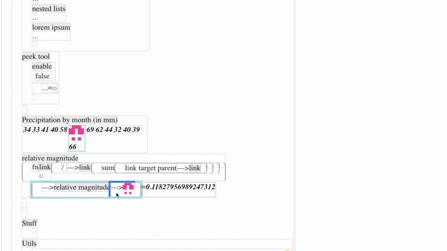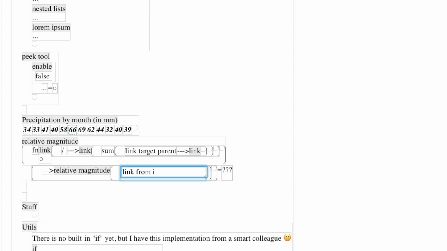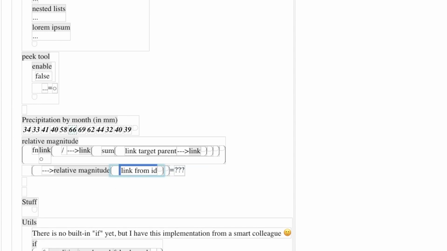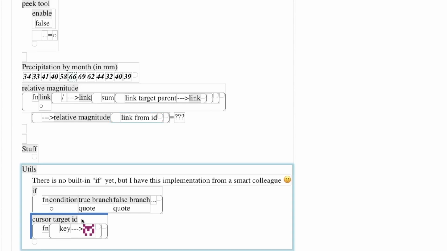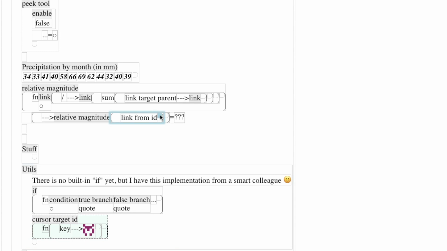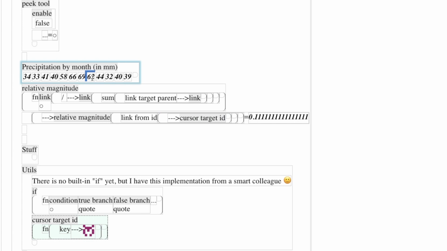We again use our user-defined cursor target ID function to add sensitivity to cursor position. I forgot to call the function, but that's easily fixed. We see the tool works as expected.